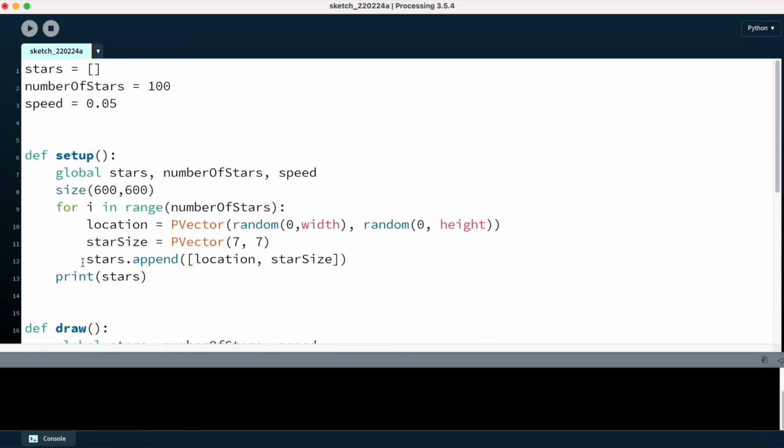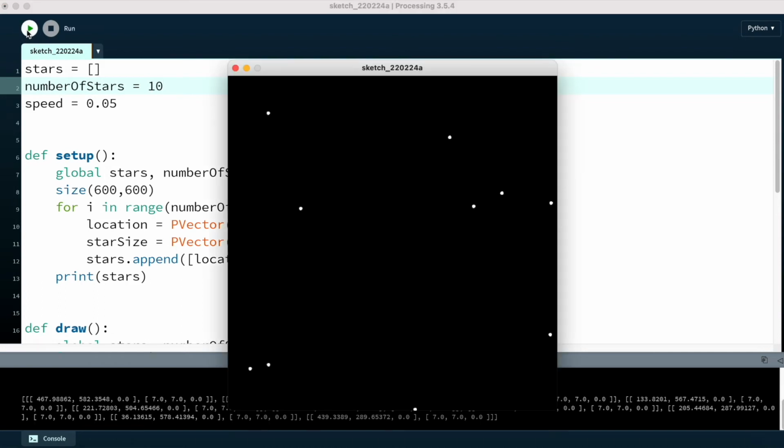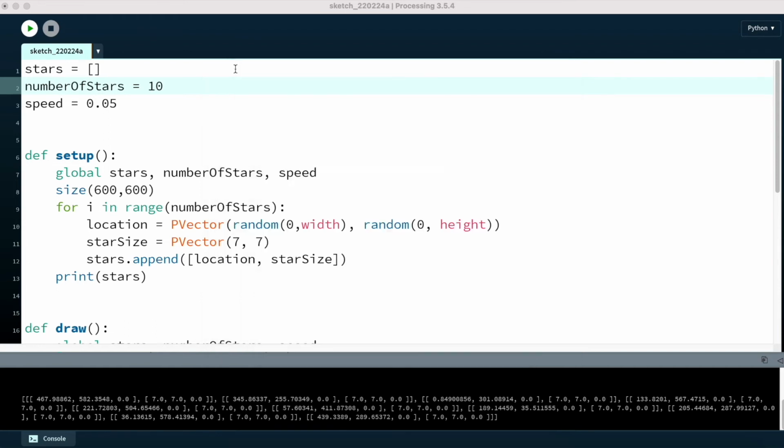So now when I press play, I'm going to print out these stars, and we're going to take a look at this list that we created. Maybe for the first one, I'm going to change this from 100 to 10, just so it's a little bit easier to see. And these stars will print in the console, so we get a better idea of the list and how we're looping through it. So there's our Starfield. Looks like it's working pretty well so far.